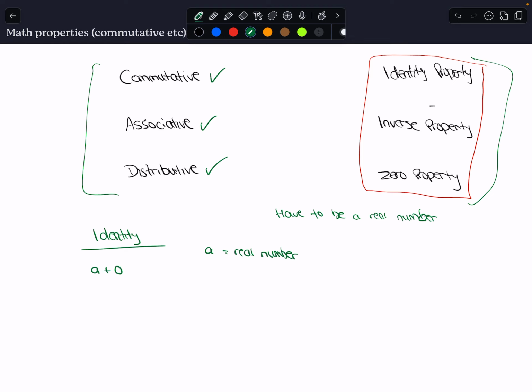A plus 0 would always give me my same A. I never changed the A value, even if I added a 0 to it. Now, I do the same thing with multiplication. A times 1 equals A. The value still doesn't change. For A, it does not change, and it remains the same. This is for the identity. Next is for inverse.